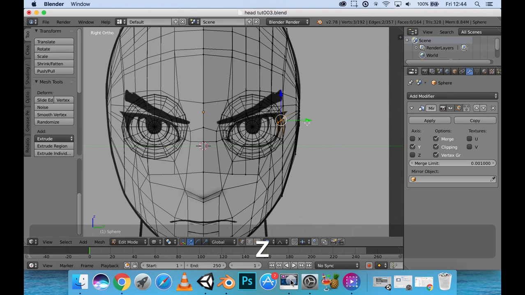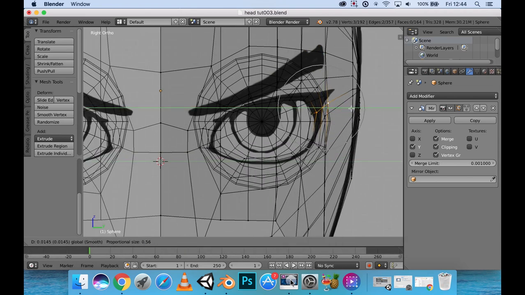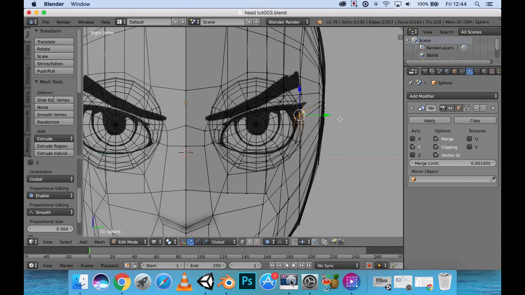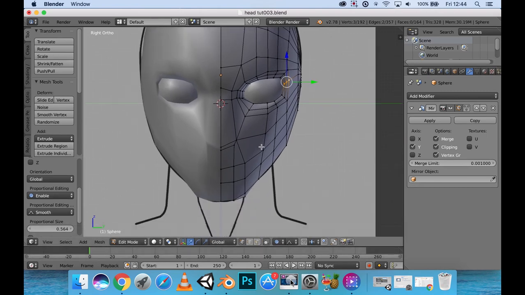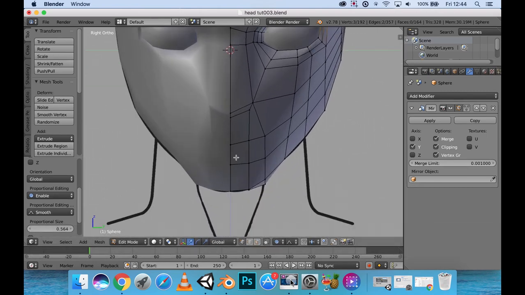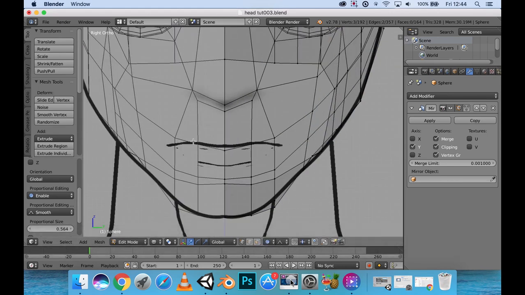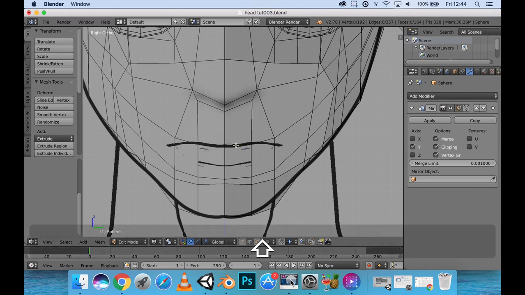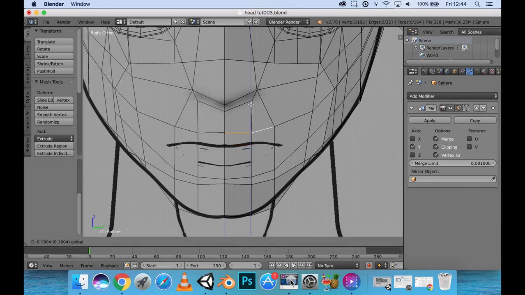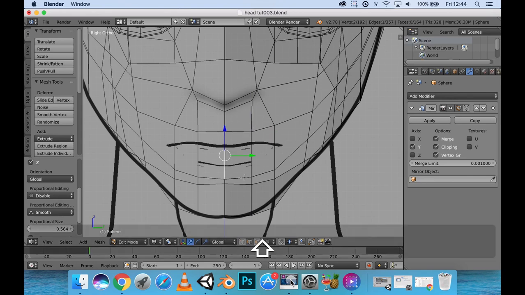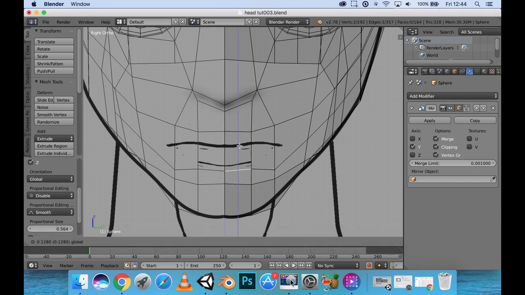I'm going to go into the front view, maybe fix up the eyes a little bit, adjust some areas here and there, and we're going to start playing around with the mouth here. Let's cut out this area here. Going to slightly adjust this. Going to turn off the vertex editing right here. I'm going to move this up here. Select these edges, move it slightly up, grab this bottom edge here, move this up here.